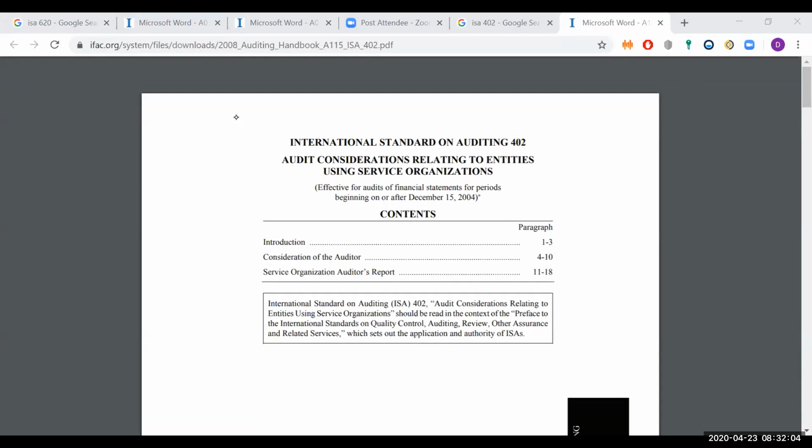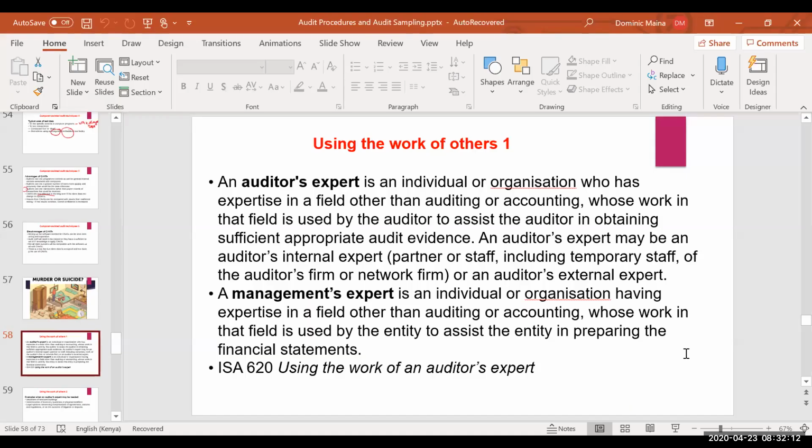Back to our notes. So who is an audit expert? First let's begin with 500, because 500 we have already discussed together. On the ISA 500, we say that the management expert is any professional, any individual, it can also be an organization, which the client you're auditing is going to use their advice, the output of their work, when preparing the financial statement.